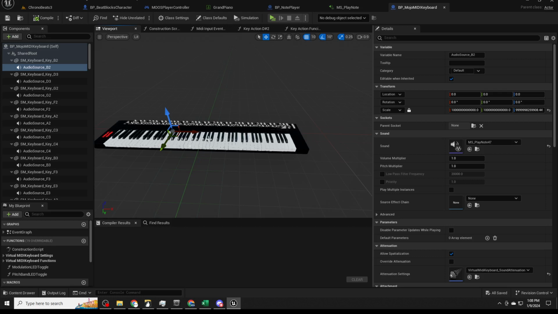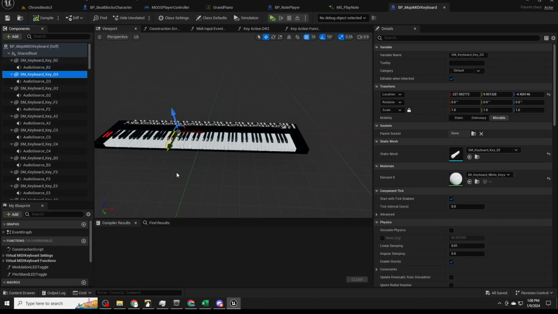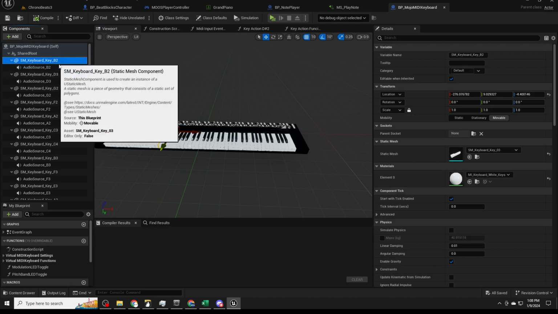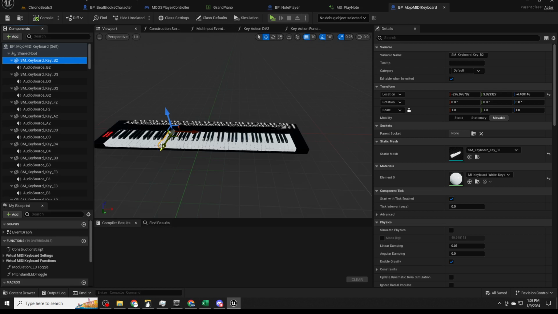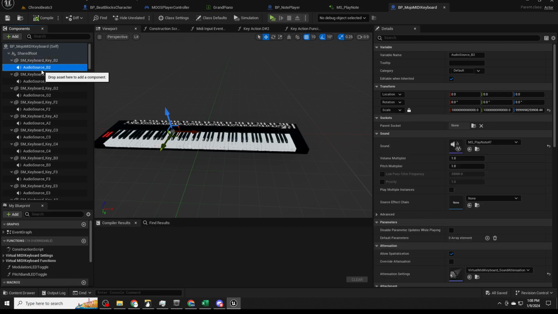Basically, each MIDI note is tied to a sound source. For example, if I look at the B2 sound, it is tied to a key, and that key has an audio source B2 assigned to it.